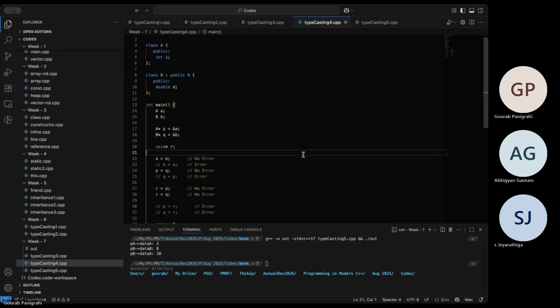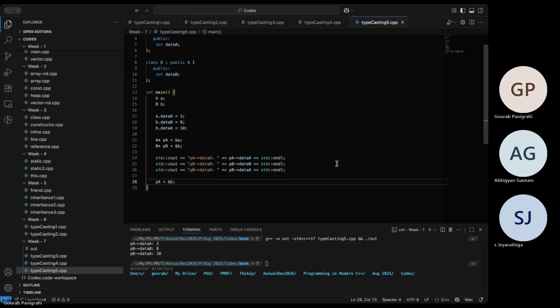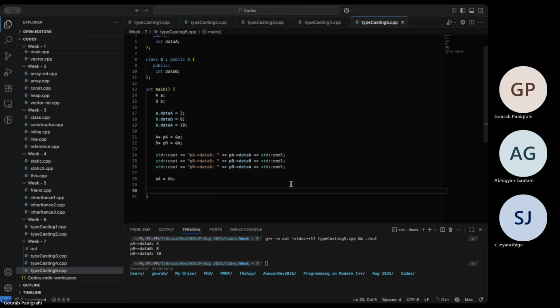Similarly for the pointer, the derived class pointer to the base class pointer. So this is allowed. Just try to compile and confirm. Yeah, that's fine. And we'll try to print the same thing again.